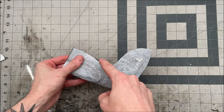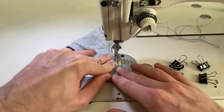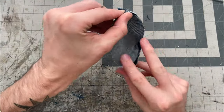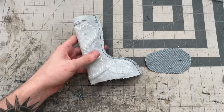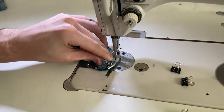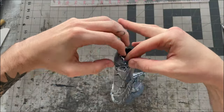For the legs I'll take the first one and fold it in half right sides together and sew this edge, leaving the top and bottom open, a quarter inch from the edge. These curves are a bit tight so take your time. Once that's sewn I can clip my foot pad in place on the bottom, matching them right sides together with the middle mark on the wider side matching the seam on the front and the middle of the thinner side with the middle of the heel. I'll press the seam open, then sew the foot pad on. Feel free to cut little slits around the foot to help it spread around the curves. Then I'll trim the seam allowance.